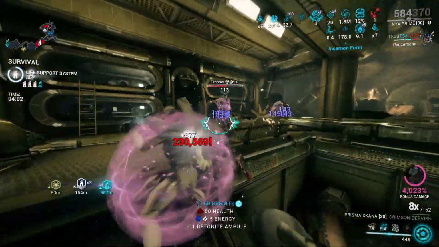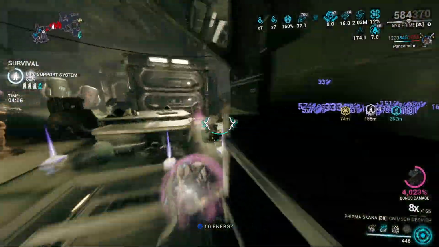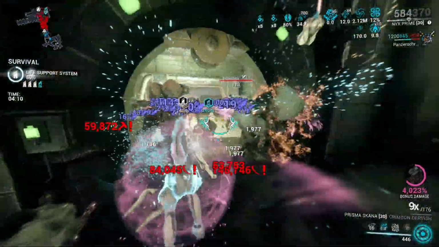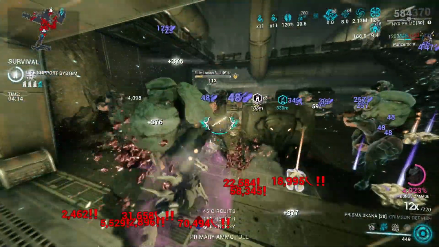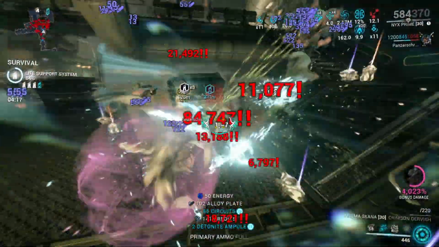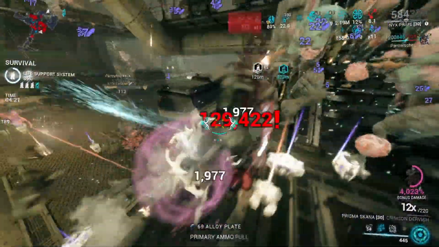The one evolution for my melee weapon is Guardian Discipline, which gives me 90%, or 80% or something like that, heavy attack efficiency, which will also mean I can just do a lot of heavy attacks. And we are doing lots of red crits now.